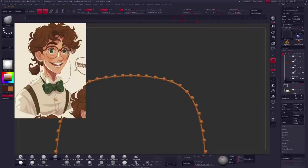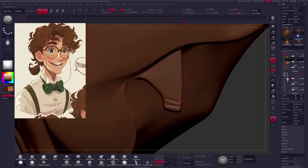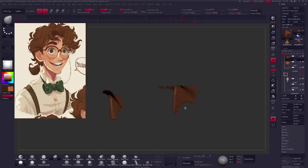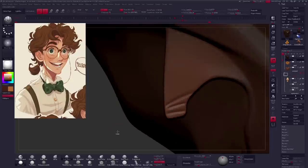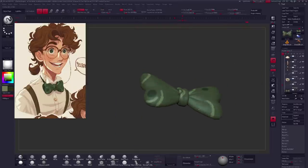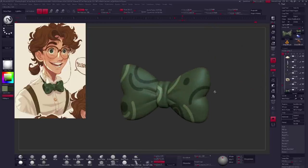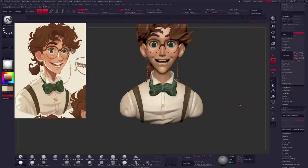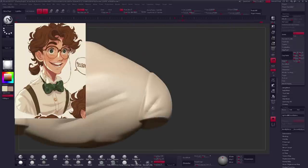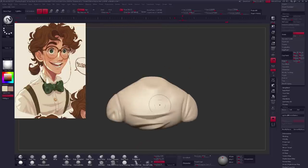I'm now moving forward into the stage of polish. This is when I take everything I've already created and go back through to make sure it is as good as possible. You can do this multiple times — honestly, you can do it an infinite number of times — but I wouldn't recommend it, because you'll never finish your work. It's hard to know when to call something quits when you are your own art director, because you can always make something better. But you will eventually push into a point where you are receiving what is called diminishing returns — where you are definitely improving things, but the changes are so small and minuscule that you yourself can barely even notice them. That is the point at which you should probably call it quits and move on.